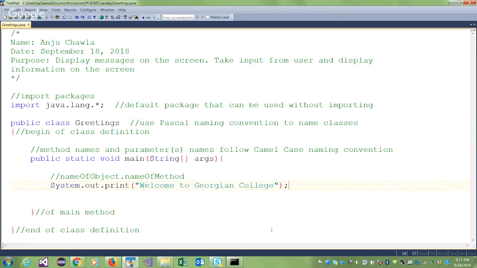Now go javac. We are compiling the program. Which program? What did you call it? Greetings or something, right? If it was a long name, we would say. There it is. No errors. Okay, now let's run it. Java is to run it. And again, same thing. Remove the dot class one.